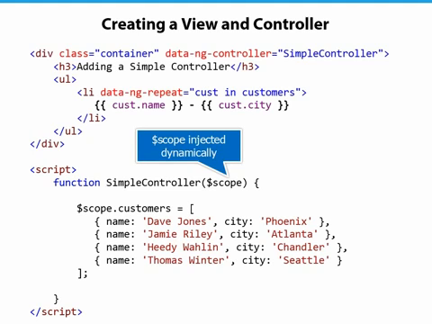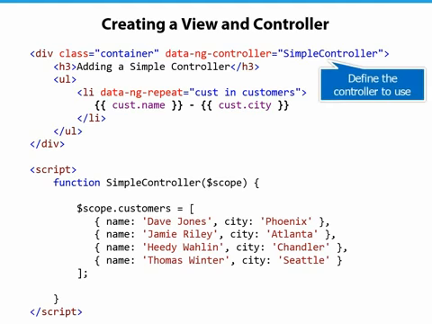So here's what it looks like. You'll notice up here we have an ng controller, simple controller. Well, that'll automatically tie into this. When this gets initialized, the scope gets passed in, but it's empty. Well, we're going to add a customers property. What's going to happen then is this controller will be used by the view. The controller itself, though, isn't going to be called. It's going to go through the scope. Now, the scope implicitly is available, in this case, to this entire div, from the start of the div to the end of the div.